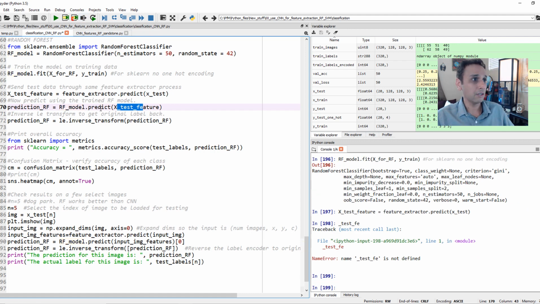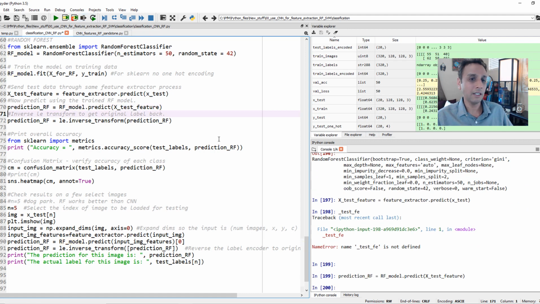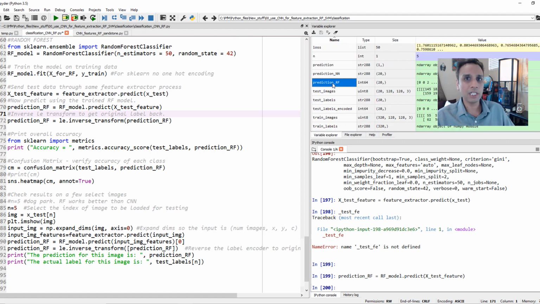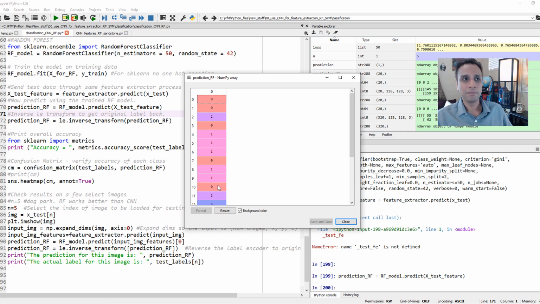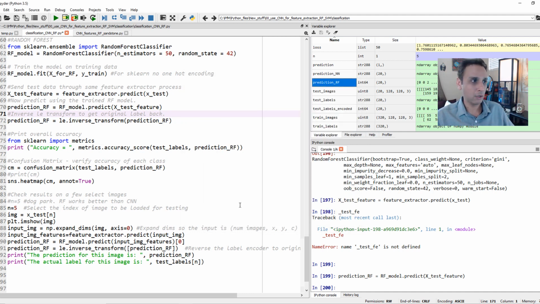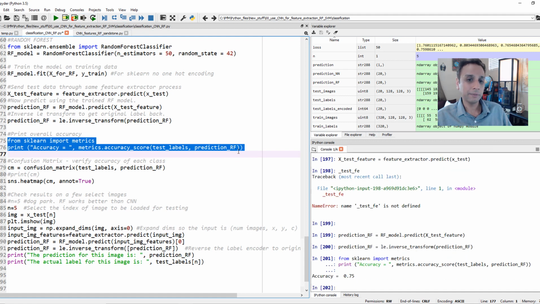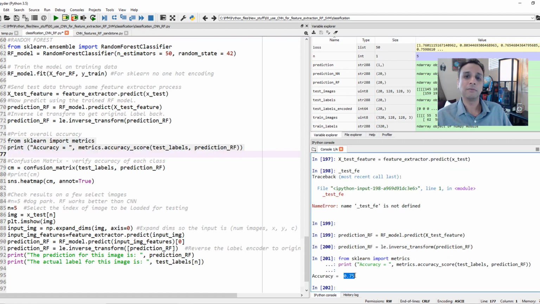Okay, sorry. I shouldn't have selected. Let's go ahead and run this line again. Okay, so my prediction is here, and let's go ahead and look at the prediction random forest. So here is my prediction. Okay, this is not one hot encoded, so I don't need to do any tricks, but I need to convert them into my actual labels. For that, we know how to do that: LE inverse transform. So let's look at the accuracy right here, and the accuracy is 75%. A little bit better, not much, but better than neural networks.